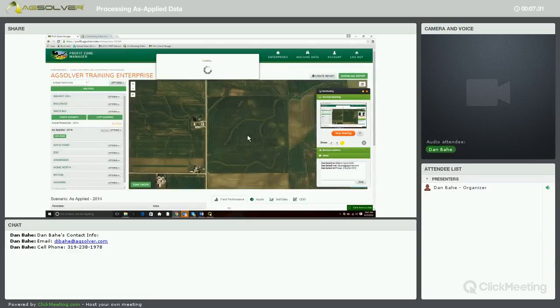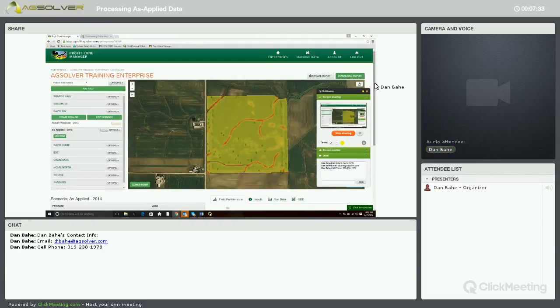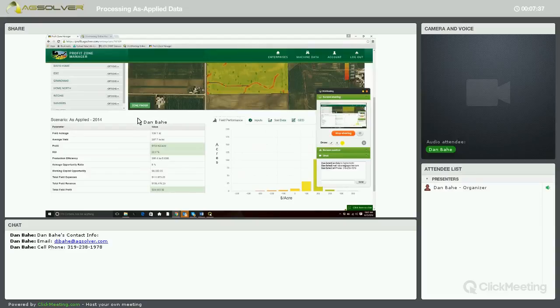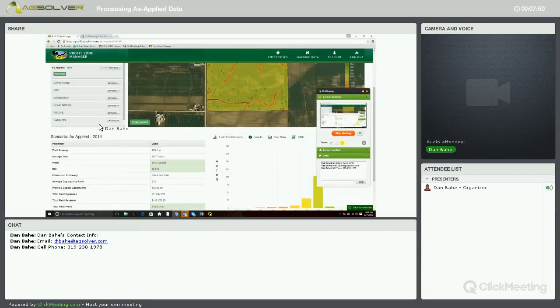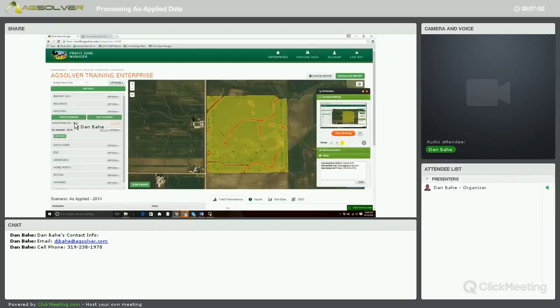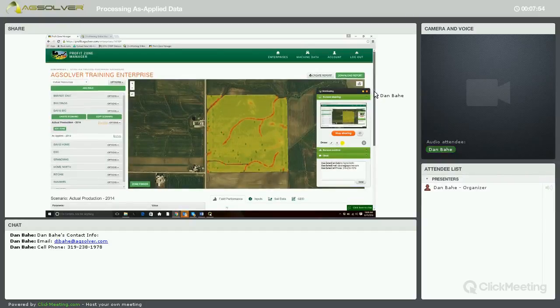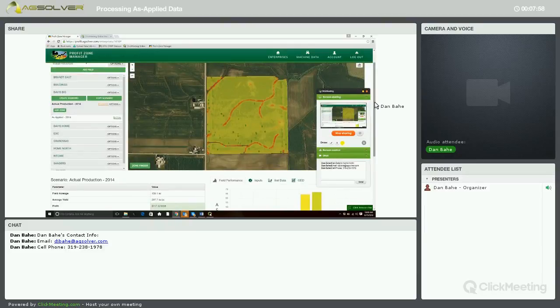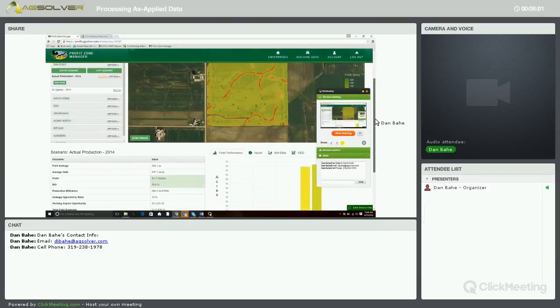Budget is being updated. So on this field, this 60 acre field, average yield a little over 200 bushels, pretty profitable, $156 an acre, ROI 22%, with total field profit 24,000. If we correlate that back to our original scenario that we've created, which is just looking at yield data, it's a bit of a different map.